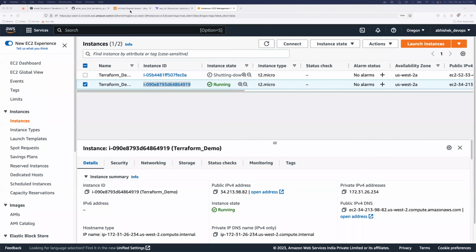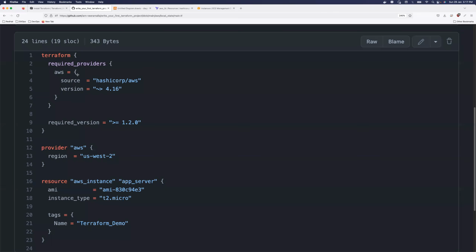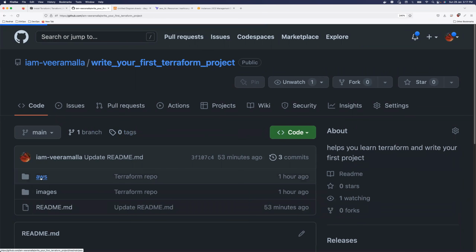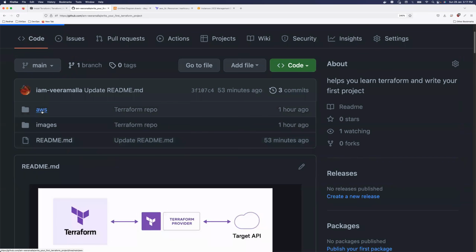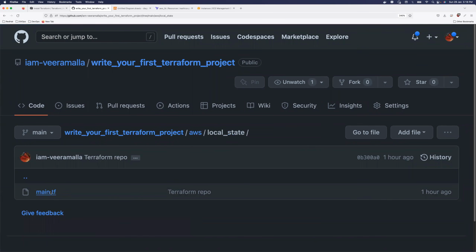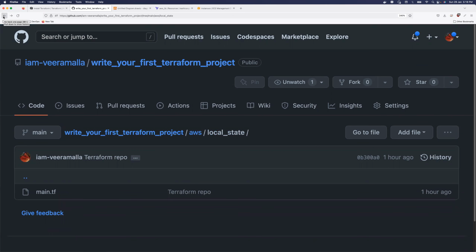And we explained all of these details using the slides, and you also have a GitHub repository so that you can try it by yourself as well, right? So if you want to try the local state, all of these things are part of your AWS and then local state folder. So if you want to try things, you can just clone or fork my GitHub repository, and you can find all of these things inside the main.tf file. Now we will jump into some advanced topics.